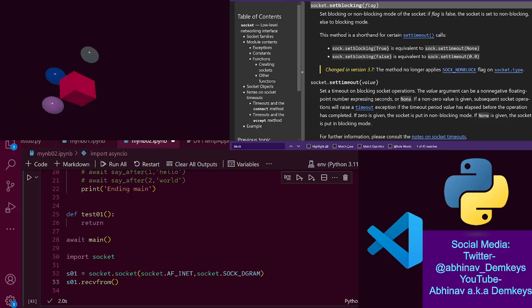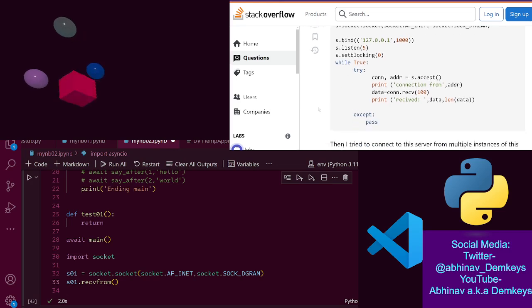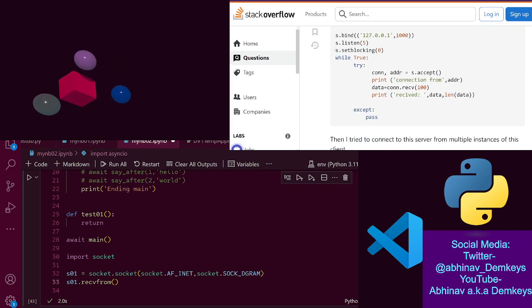Does it automatically convert 0 to false and 1 to true? Okay, either way, it's set to non-blocking, and that is why.